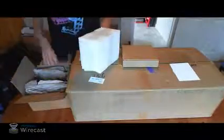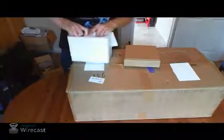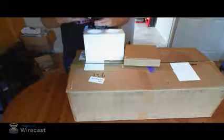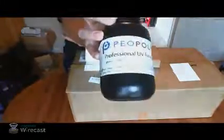So in this box we've just got some packaging, and this is the resin. So it's nicely packaged. It's creating quite a vacuum in there actually. So that's 500 millilitres of Peopoly resin in white. I want to get some clear at some point, so that's in a nice sealed box.